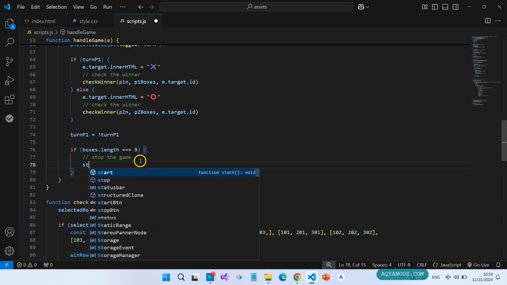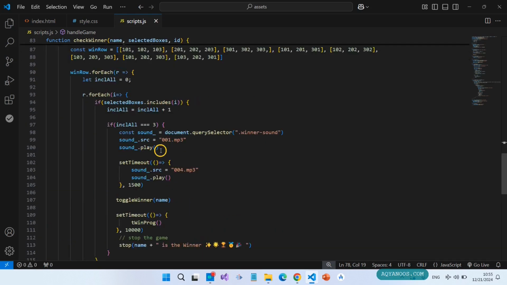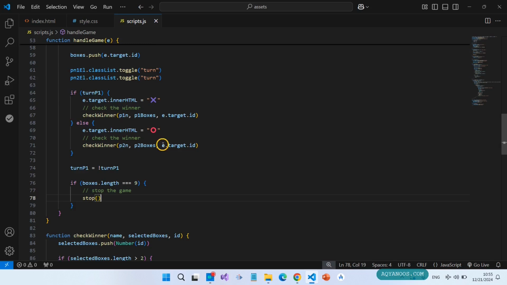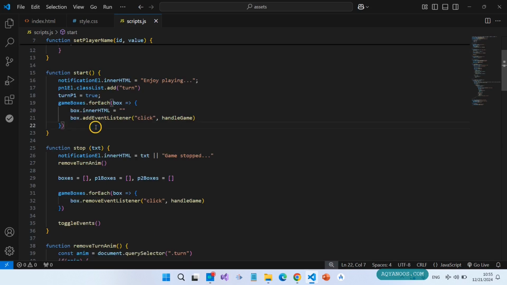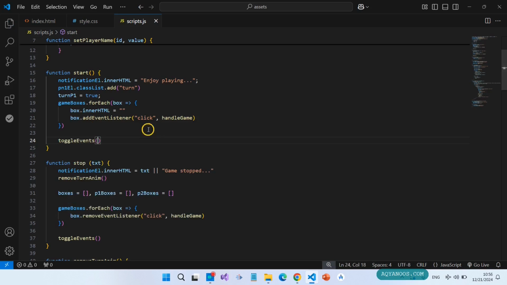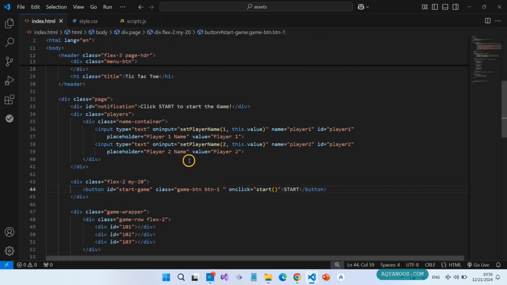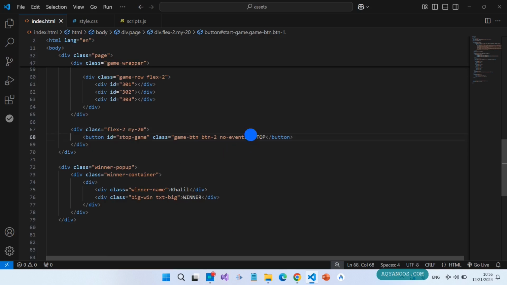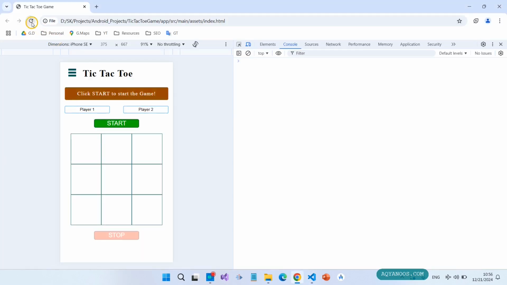Stop the game if all objects are taken. Toggle events. Go to HTML and add this on click stop. Start, stop, game stopped.